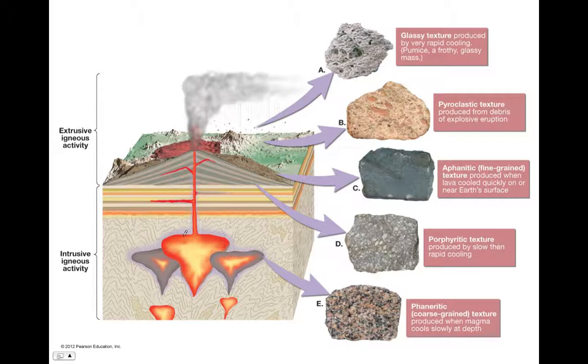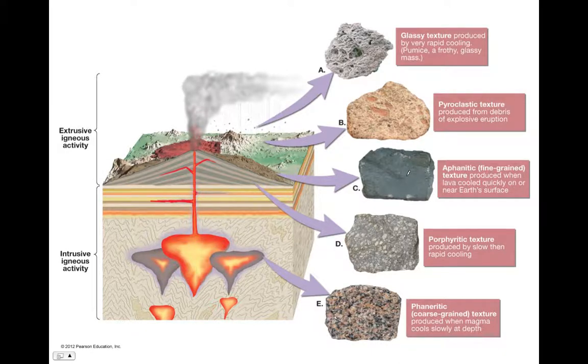So the texture of the igneous rock can tell us something about how the rock formed and what's going on. If we find an igneous rock with a phaneritic texture, like this one right here, that tells us that the igneous rock formed from the slow cooling of molten rock deep beneath the surface. If we find an igneous rock with porphyritic texture, that tells us that the rock started cooling at depth where these large mineral crystals formed, and then the magma made it to the surface, or near the surface, where the remaining melt rapidly cooled, forming the small mineral crystals.